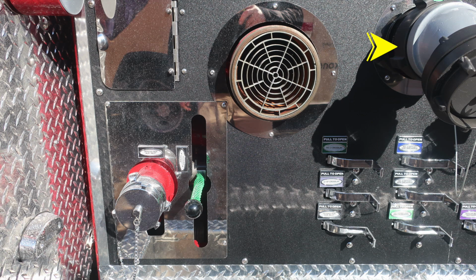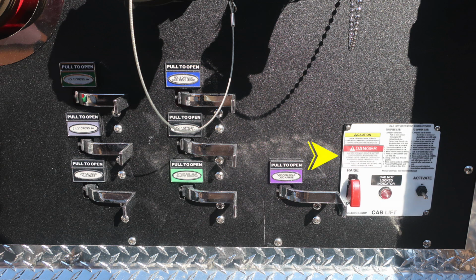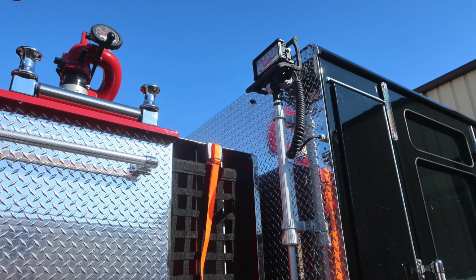Let's move just to the right of this location, within the same vicinity of the pump panel, where you'll find your cab lift. There are instructions for raise and lower. We also have some caution and danger information. Be sure all items are secured inside the cab. As we look to the rear cab wall, you'll find your pull light on the passenger and driver's side.